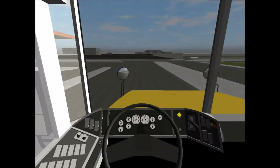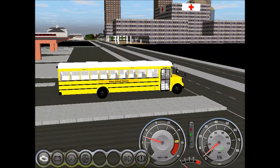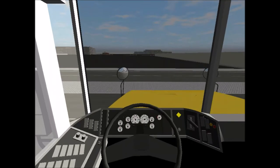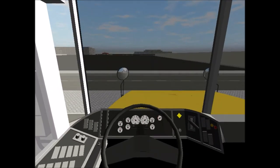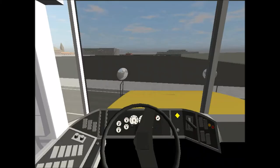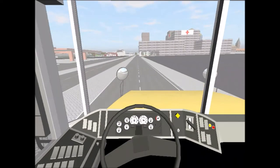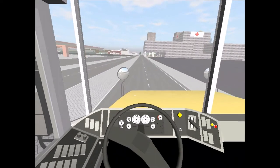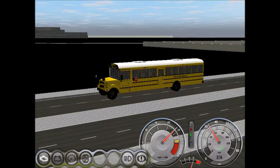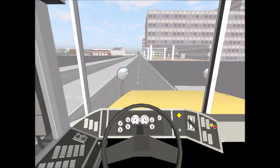The steering wheel is pretty responsive, it's just I've got a lot of lag right now because I'm recording. These lanes are so small on Mitcity highways. Oh my god, I don't see how anybody drives a bus on these highways.